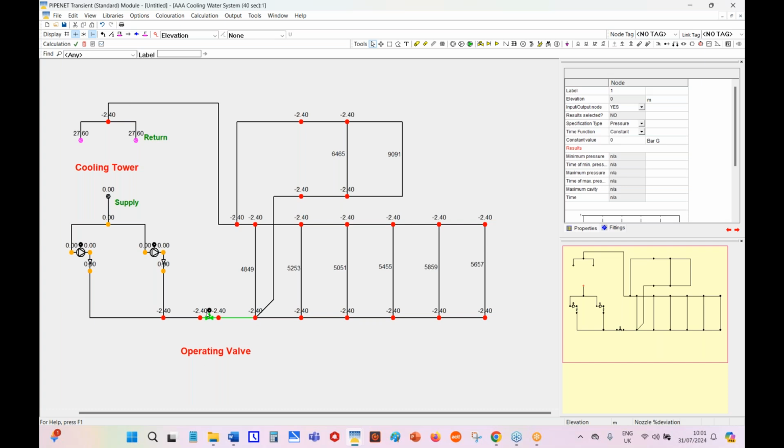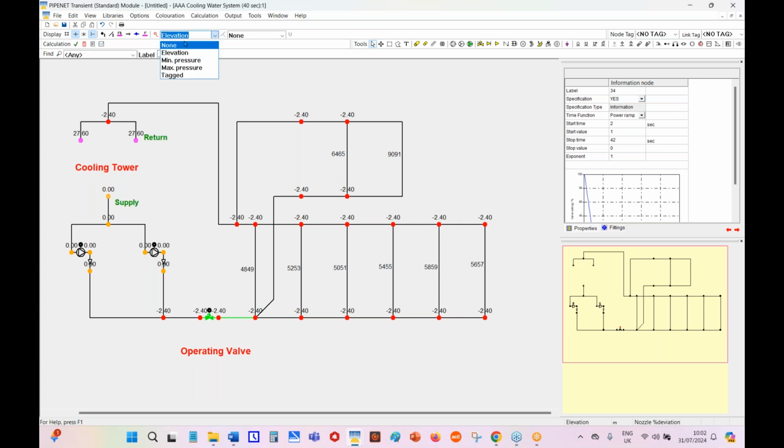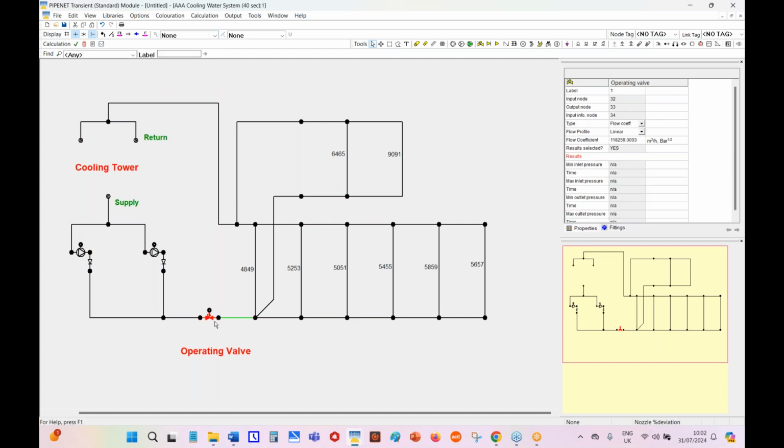And what happened in this case was when they closed that valve here, there were severe vibrations. And because these were underground pipes, the ground itself was shaking. It was like an earthquake.